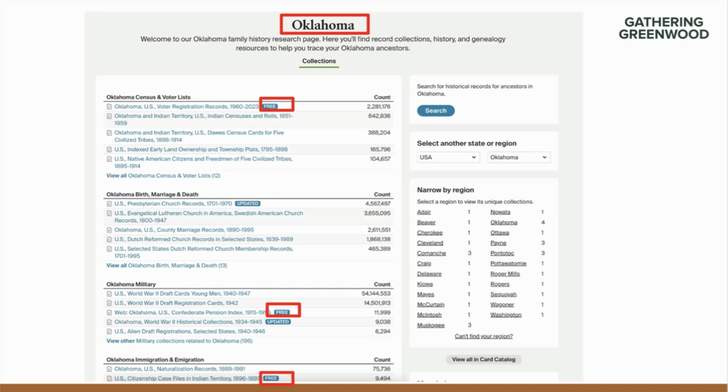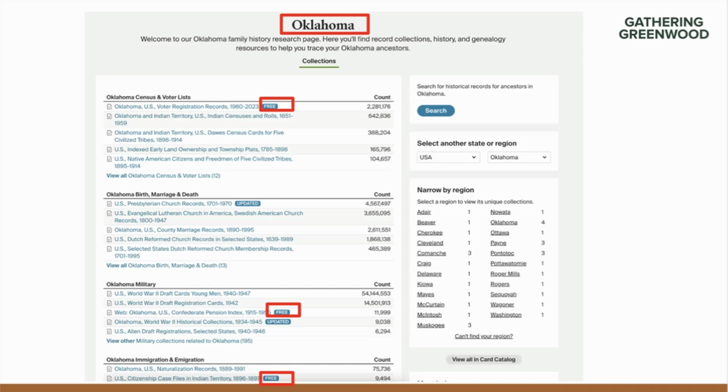And also notice I said on those free records you can view the search results, because even if you don't have an active subscription with Ancestry, you can still view this page that we're resting on and search the records without a subscription. Ancestry will restrict some of the information in the actual search results.